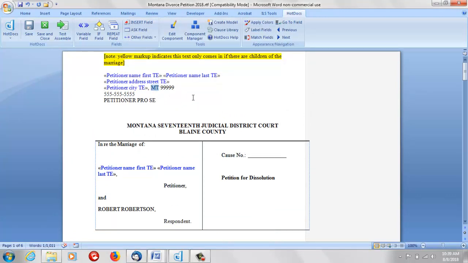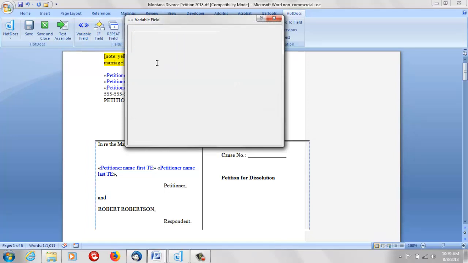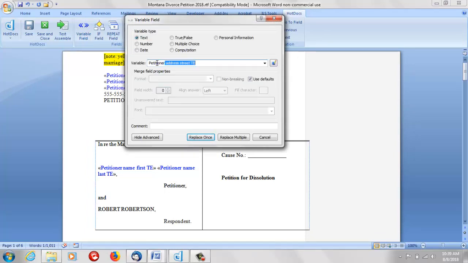When it comes to the state, we'll leave that alone for the moment because that's going to be a different kind. But we can do zip code. Now zip code is a number. You would think perhaps that should be a number variable, but au contraire, it really is a text variable because it might have punctuation in it. Petitioner zip code TE. So you wouldn't have a true number for this because it's not something you compute with, calculate with, and again, it may have a dash inside of it, and if it was a number variable, HotDocs wouldn't let you add a dash as a user.